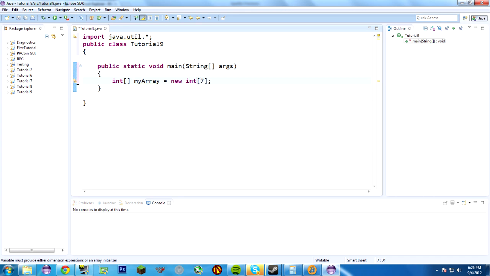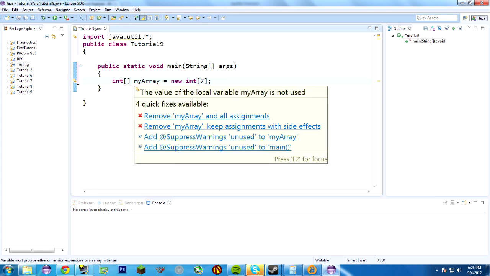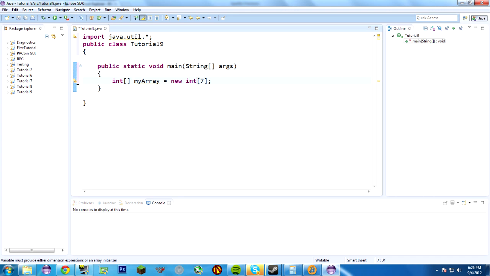So what does that mean? It means this array, my array, has 7 crates. Each crate is exactly big enough to hold the largest integer possible. If I put double, they'd be way bigger crates in memory. That is, in memory, it's reserving that in the JVM, Java Virtual Machine. It's responsible for allocating memory, and by default it has around half a gig to a gig of memory.